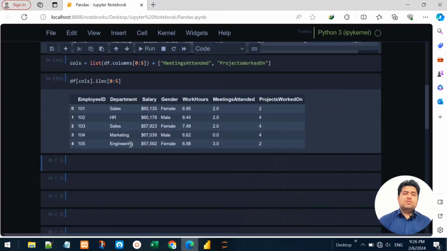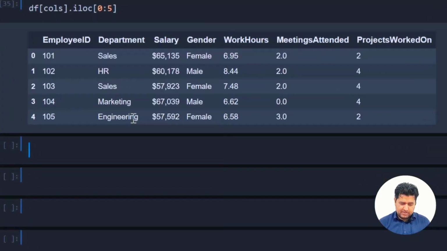Another question can be to combine the index-based and label-based data retrieval in the data frame. We can do that as well with the loc indexer. For example, I can say df.loc, and inside the square brackets, I can provide 2 lists. For example, I need the row with index number 1, rows with index number 4 and 6, and then I can provide a list of column names, and I can say give me department, comma gender for these rows only.